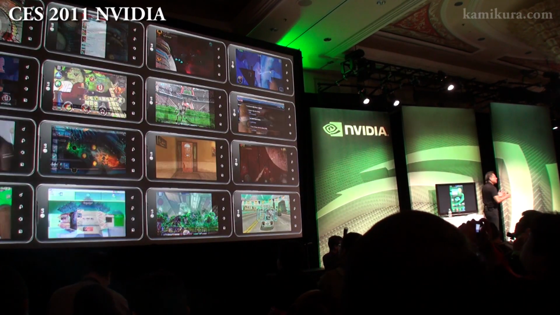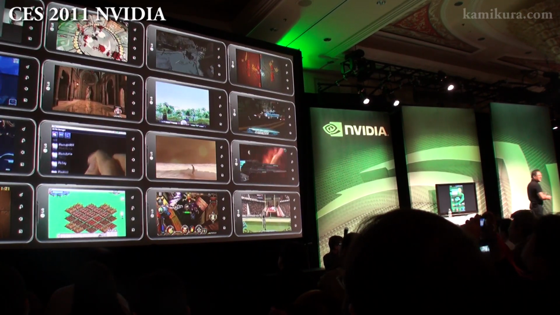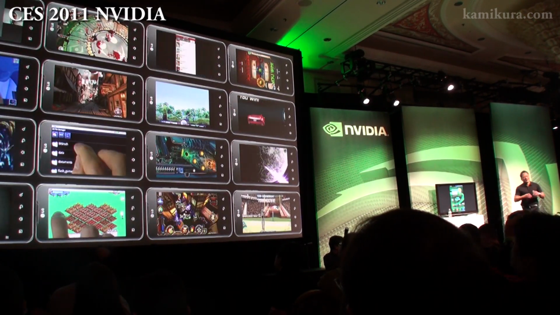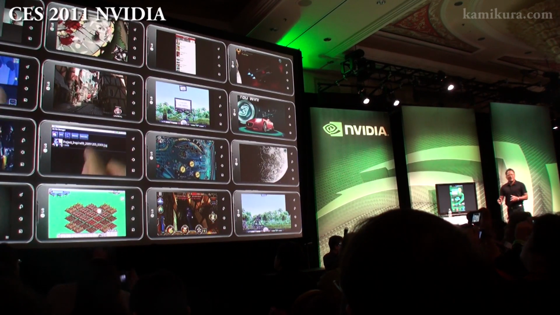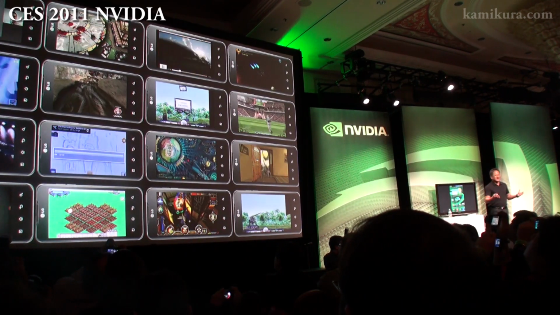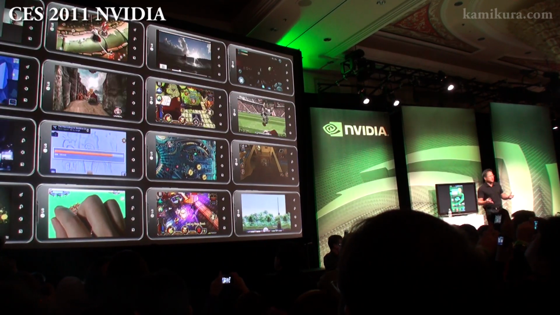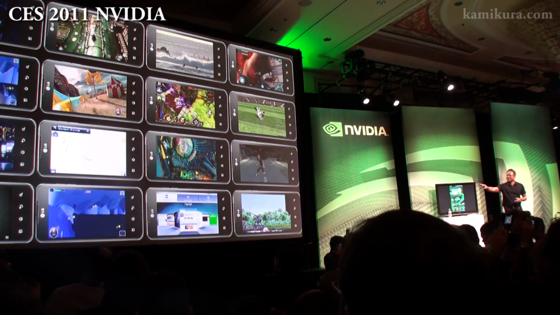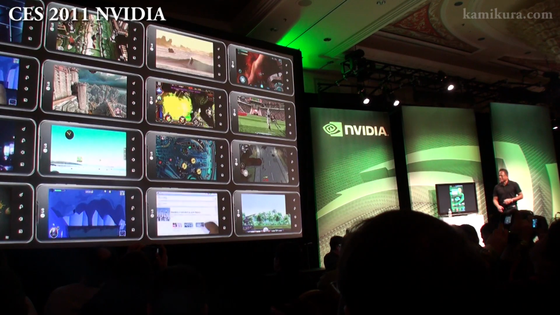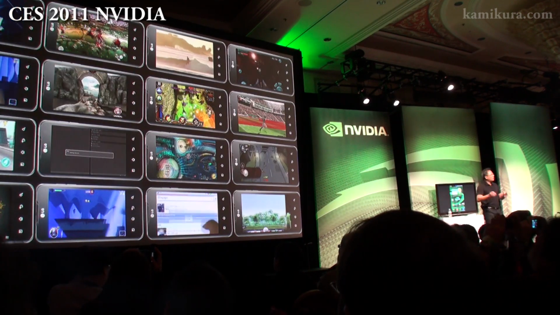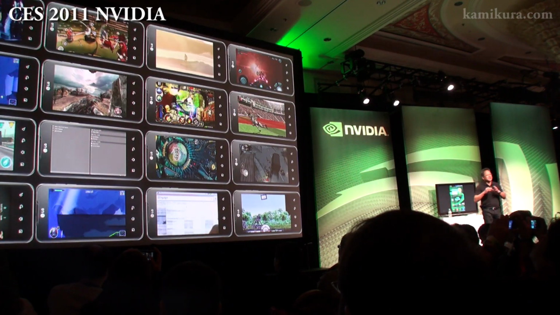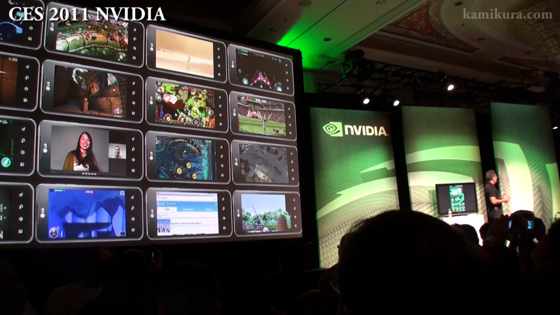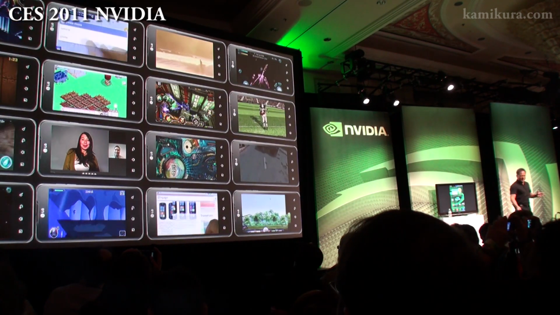And so really fast interactivity, multitasking, great web experience, great console game experience, high definition experience, those are the type of things that we expect smartphones to do. You're seeing a collage of the type of apps that are currently running on Tegra 2. There's going to be a whole bunch more coming, and it's going to start this whole revolution called the superphone revolution that we're really excited about.